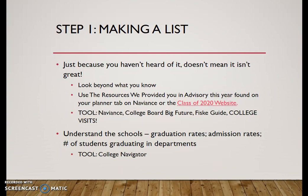One of the activities we did was a lesson called Building a Smart List of Post-Secondary Options. That walks you through a 6-step process, including having a template to help you land on a smart list of schools. There's all kinds of tools that you'll find in those resources as well, from hyperlinks to different resources, from websites to books to help you with this process. In addition to Naviance having all of the activities we've done, invite your families and, when you're ready, go on to the Edina High School Student Services website and click on your class, and all of them can be found there as well.